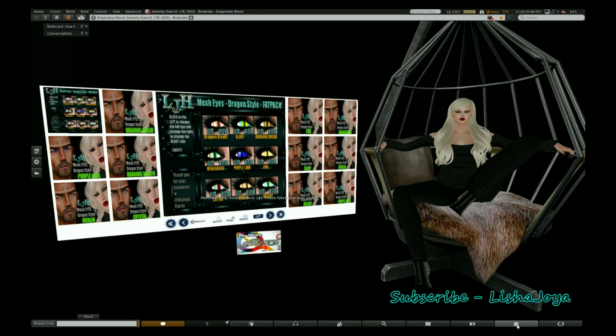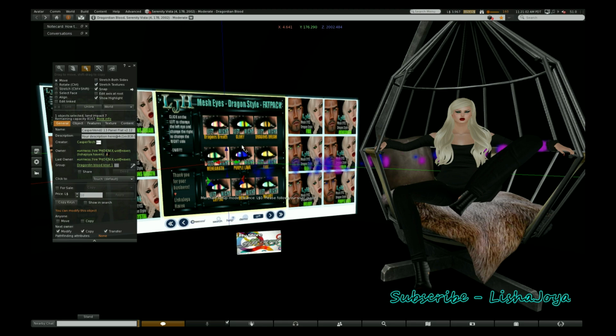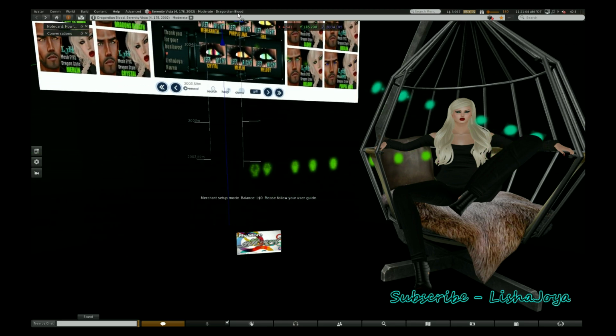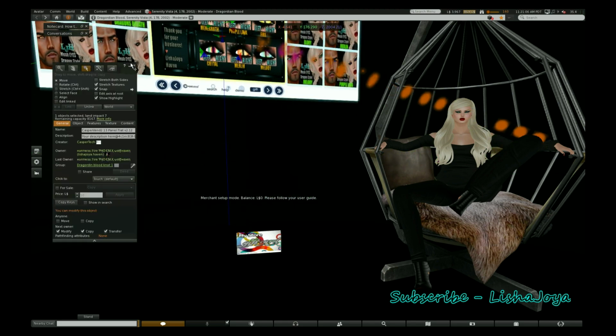Okay guys, I rezzed a brand new fresh gift card back, and I had set it up so you guys can see it. Now we're going to go ahead and set this for a balance. We really do not need the background or the product panel, or the vendor here in the background really. So I'm going to go ahead and just move this upward so we can just focus on the gift card.